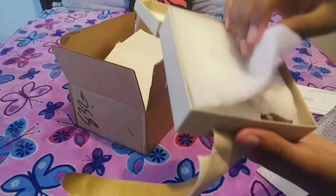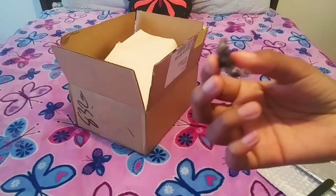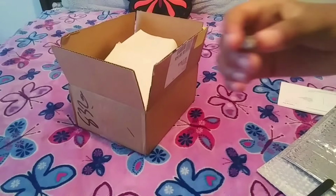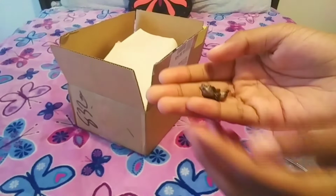Ew, look at this. Is this a red spotted purple? Or, let's see, this is a red spotted purple? Or a viceroy? I don't know. We're just going to have to wait till it hatches. Did you know that red spotted purple butterflies and viceroy butterflies are so closely related? So I'm trying to get the camera to focus. There it is. They're so closely related that their chrysalises and caterpillars look almost exactly the same.